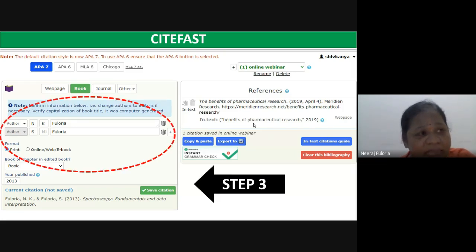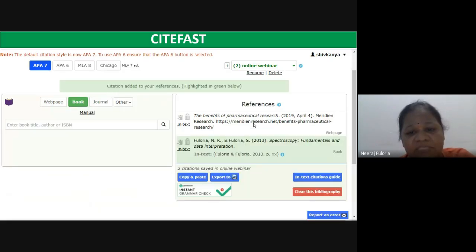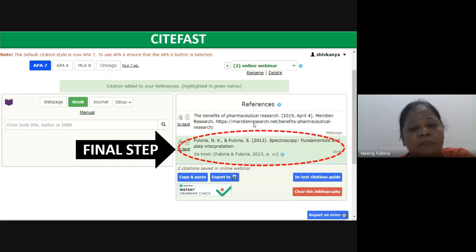And finally, I saved the citation. And once I saved the citation, you can see here, I got the book reference automatically prepared. Otherwise, I have to type manually the author name, when it was published, in which year, and the title, everything. So you can see it is giving all the information. As I told, something is better than nothing. I got the information for this book, so it is easy for me to use for my referencing.